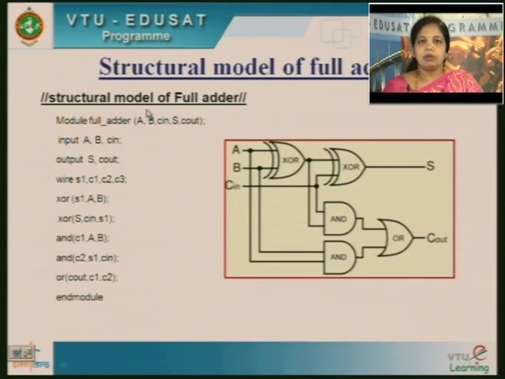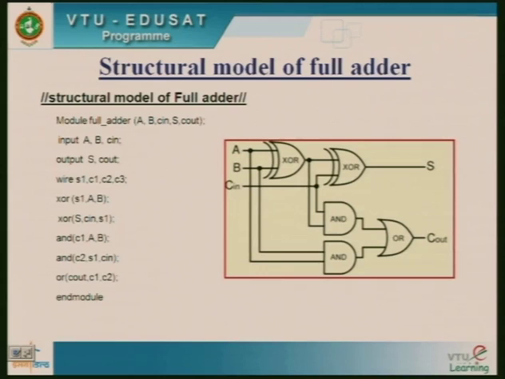Now I am going to write a Verilog module for this full adder. As I said, module, the module name is full adder. Now I am going to write the sets of inputs and outputs. I have declared the inputs A, B and C in, outputs S and carry out. Now I am going to use wire here. So why wire here? Wire is nothing but a connection, intermediate connections. That is what I am going to explain now.